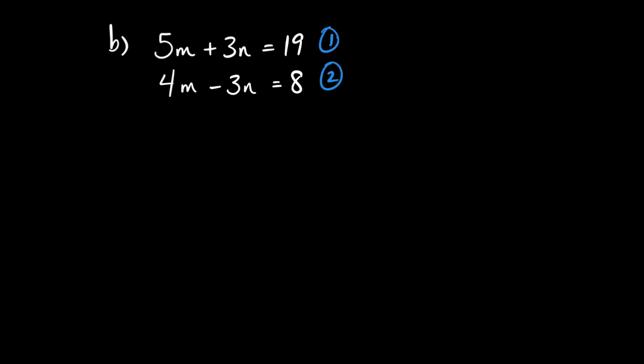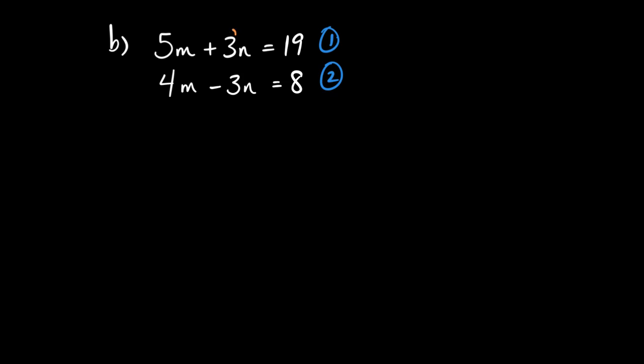Well, if we took a look at adding or subtracting the two equations and we focused on our m terms, you'll notice if I add those two together, then I'm going to get 9m's. And if I subtract the two of them, then I'm going to get 1m. I would not have eliminated my variables. So I do not want to try to deal with my m's right now.